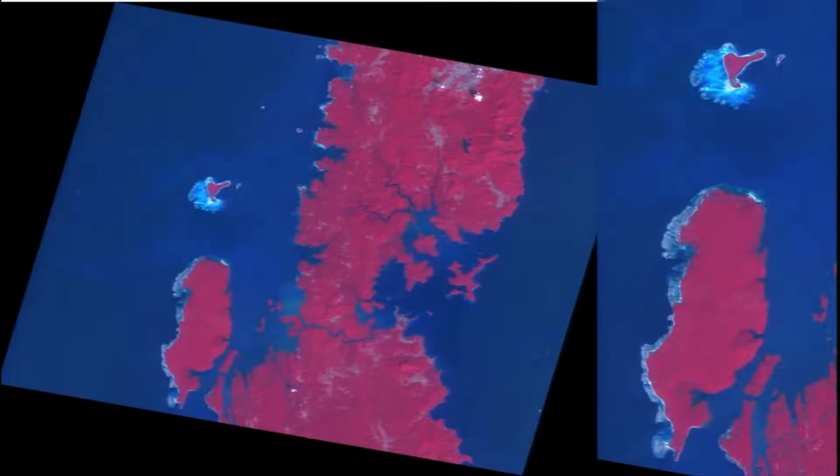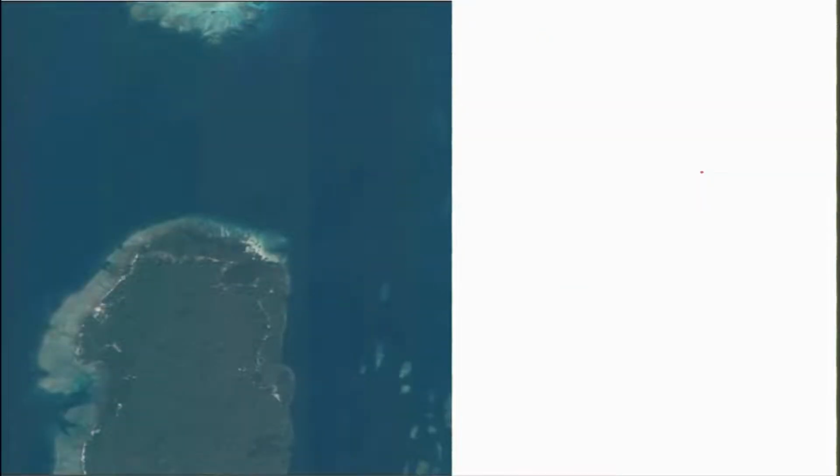Another example, before and after. So this is an after one. Okay, where you have this again. This is an Interview Island and North Reef Island, which shows the emergence of the area. Okay, so next photograph from this area will show you. This is before, okay, and this is after.